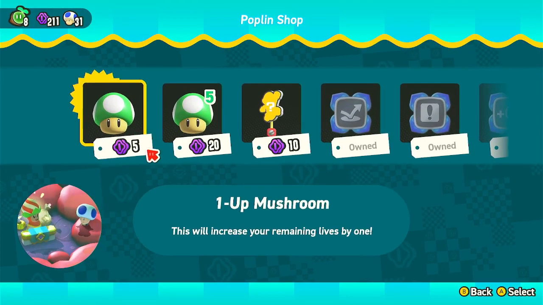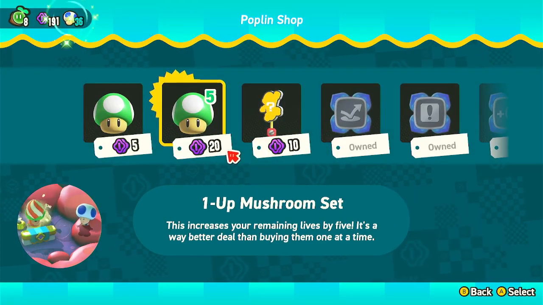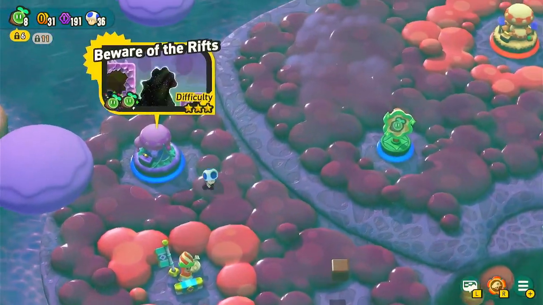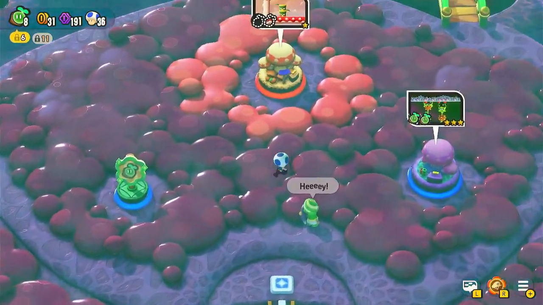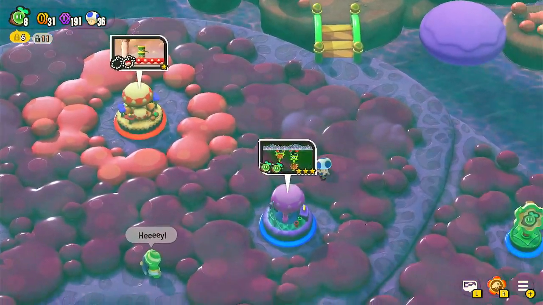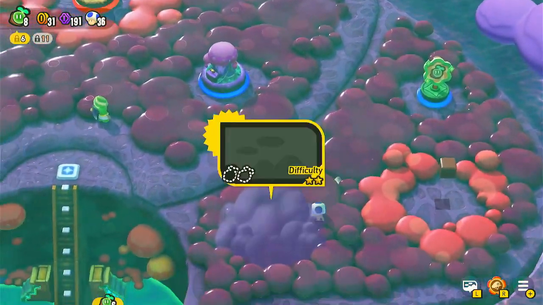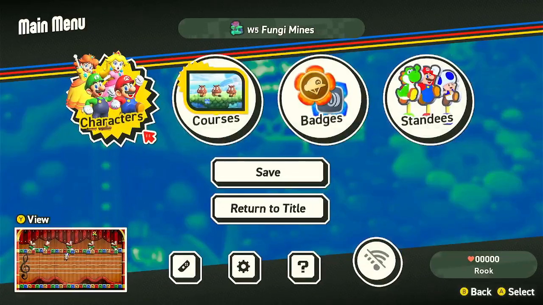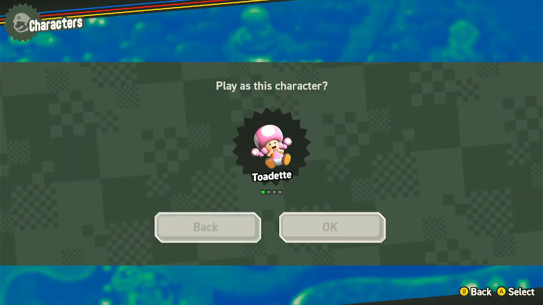Can I buy extra health? Yeah, 5. I've been dying too much. Okay, 3 stars done. This one also done. So left only this 1 star. There's nothing over there, right? 2 stars. Okay, I will go for Light Switch Mansion. Switch to another character. The female version of Toad.